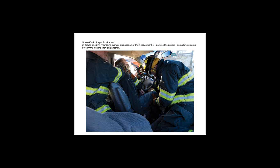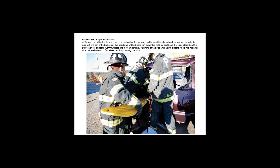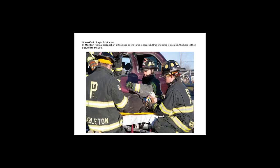Otherwise, we start to rotate the patient in small increments by communicating with each other. Pull the patient out onto the backboard — it's best to take them out head first, as that's the easiest way to go. But sometimes we have to do foot first, and if that's the case, we do that. It's easiest to go along the long axis of the body. The head end of the board is placed up against the patient's buttocks. While maintaining a neutral position, the patient is reclined onto the long spine board and slid outward. The long spine board is then slid into proper position on the stretcher, the patient is secured, and the head is immobilized with the appropriate CID.